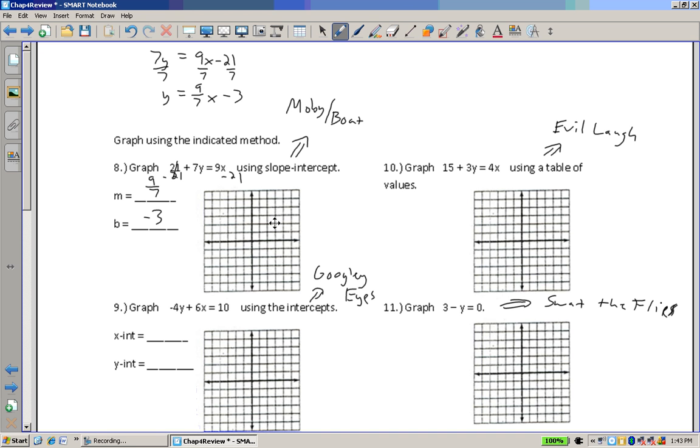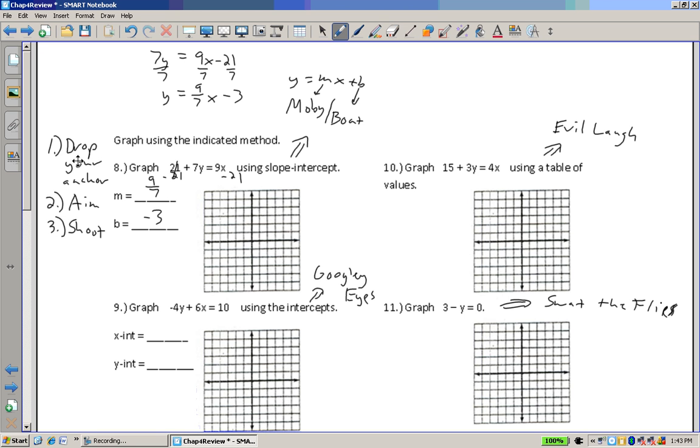And here's the thing. I like to talk about Moby in the boat. y equals mx plus b. And this is not a math thing. This is just a dumb way to remember it. So what we'll do is we'll start by aiming. Excuse me. We're going to drop our anchor first. So drop your anchor. Aim. And then shoot. But definitely want to miss the whale. I'm not in favor of harmed whales.